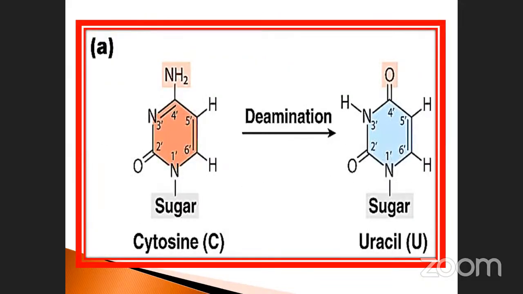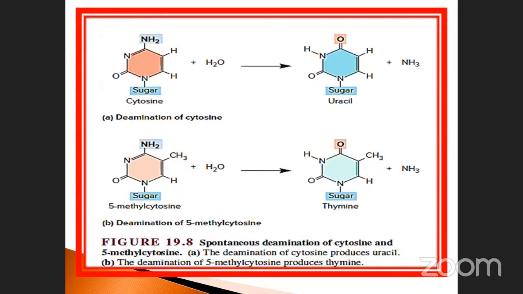So the amino group is replaced by oxygen. The condition is called deamination. Deamination is nothing but the removal of the amino group. As a result, the structure also changed, and also the chemical names changed. Cytosine, see, is converted to uracil. See the cytosine and uracil, and sugar here and here also sugar. See that methyl cytosine, here thymine. Here the amino group is replaced by oxygen. Here also the amino group is replaced. So this cytosine and this methyl cytosine are converted to uracil and thymine, respectively.